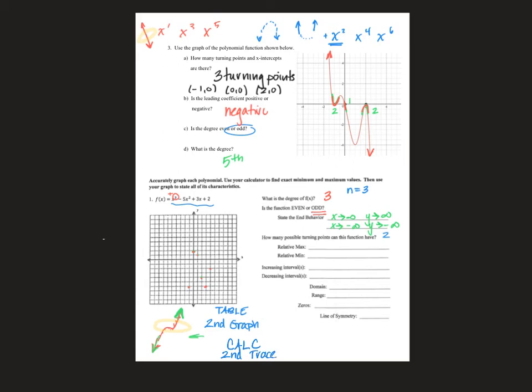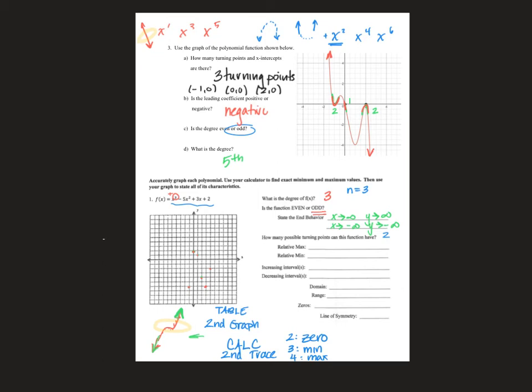And when you look at that screen, you're going to see some key words. Zero is one of the words. That's number 2. And zero again, those are my x-intercepts. So I'm going to be looking at those. Number 3, it's minimum. So we're going to use that to help me find my minimum values. And number 4 is max. So we're actually going to go through and try all of those characteristics. So let's start at zero.